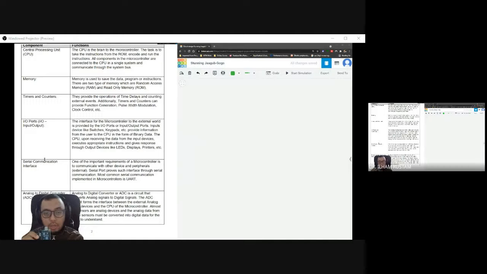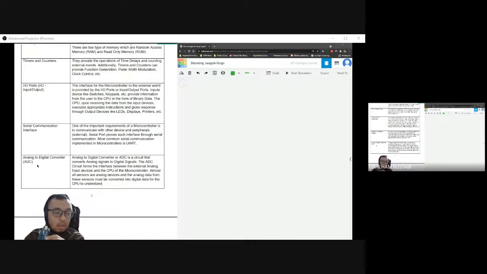So serial communication interface ni untuk for you to communicate dengan any kind yang memerlukan I2C punya communication lah. Bus yang menggunakan I2C punya bus, macam LCD display, macam apa lagi ya. Typically orang gunakan untuk LCD display lah untuk display data. And then ADC for you to use your sensors as an input to the microcontroller for them to read that input from analog form to digital, sebab komputer hanya boleh faham digital, whereby kita manusia kita hanya nampak in terms of analog.